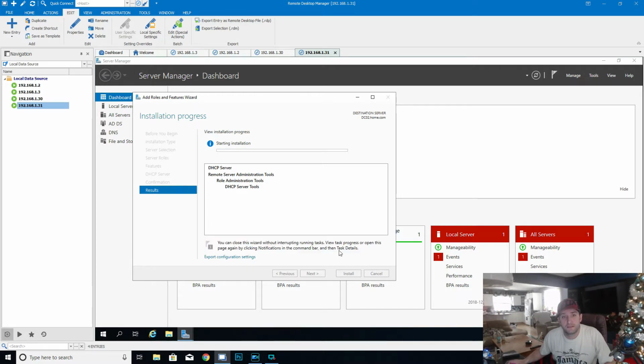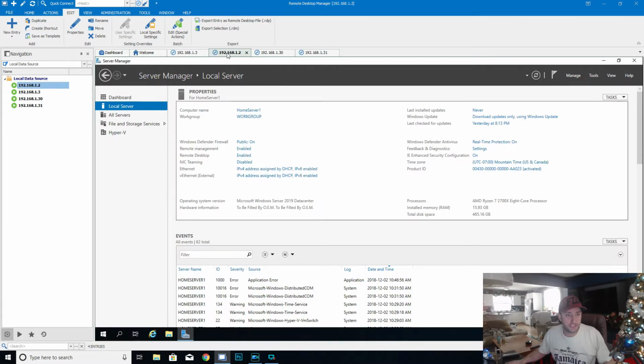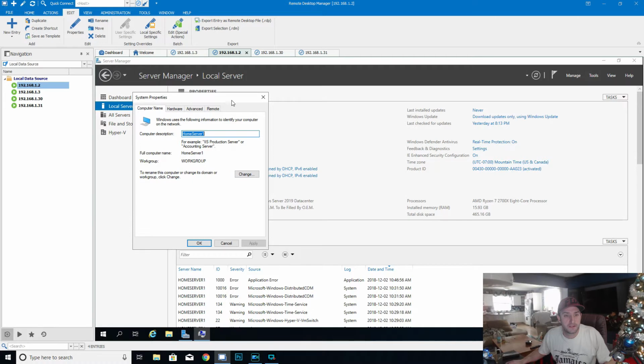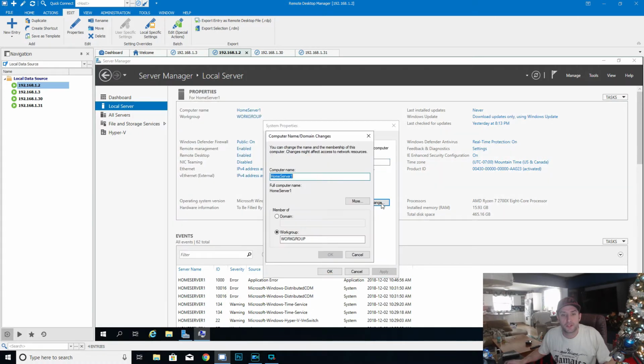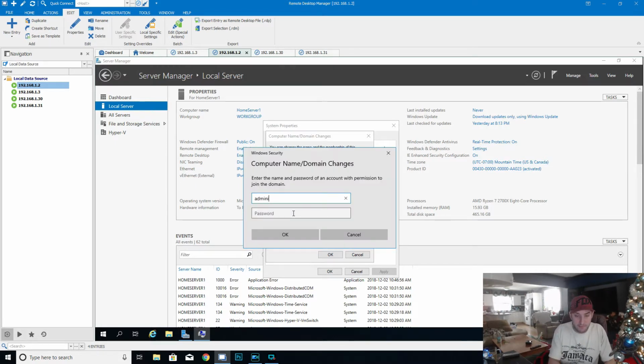Now, while this is doing, I want to mention that we should get all of our computers to actually join the domain now, so that we can do work on our computers easier. So I'm going to get this first computer joining the domain while the other one is working away here. We're going to hit that button there, the workgroup, and change, and domain, and join home.com. Okay, and administrator password.